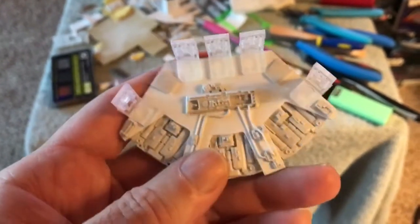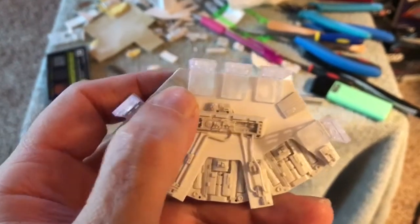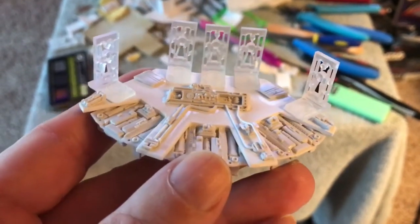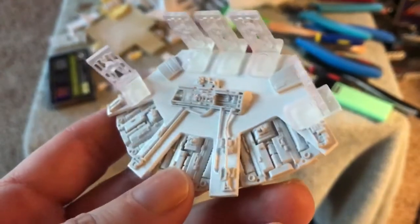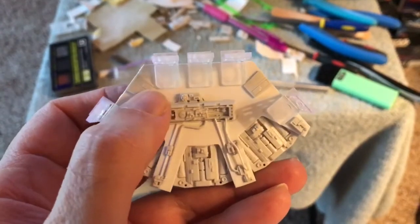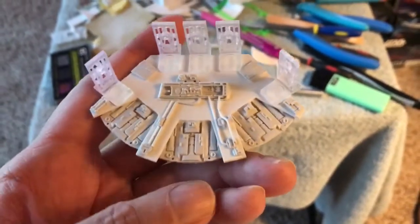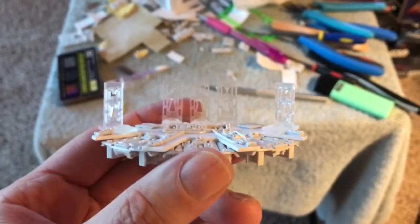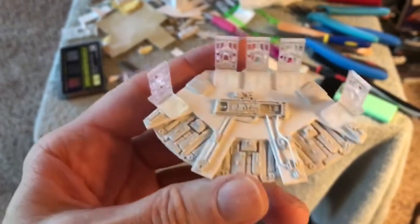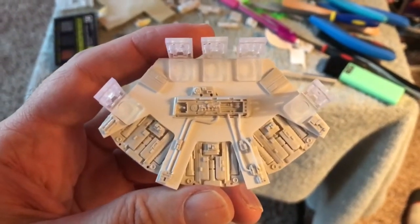And then I can just glue the walls onto this floor here. I did add these two little platforms over here as some kind of an entryway to the doors. I'm not sure if I'm going to do any more detail. Really, there's not much more room here, this little space here and over here. So it's probably where I'm going to leave it. It looks pretty cool. And then I can go ahead and get an initial flat black painting on it.